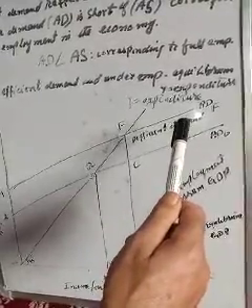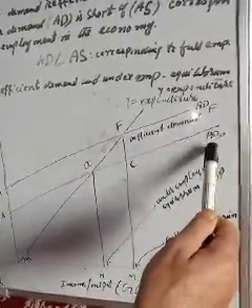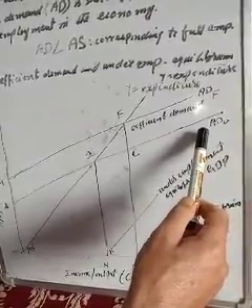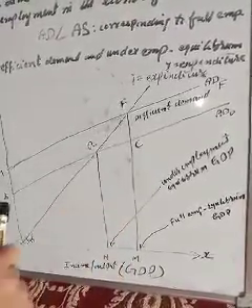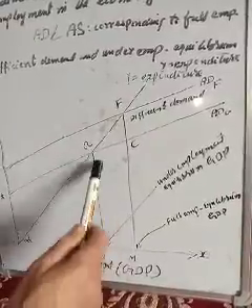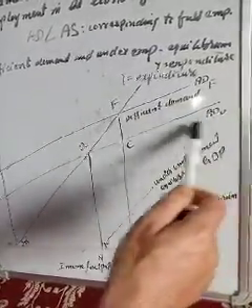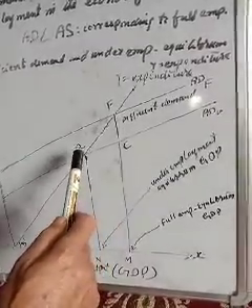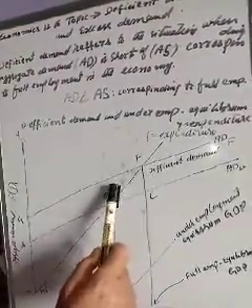And if the desired AD is ADU, if we say aggregate demand is ADU, then the equilibrium is struck at point Q. Here these two lines cut, ADU and the 45-degree line, at point Q. We can say equilibrium is struck at point Q. This is the point of underemployment equilibrium. It is underemployment equilibrium.